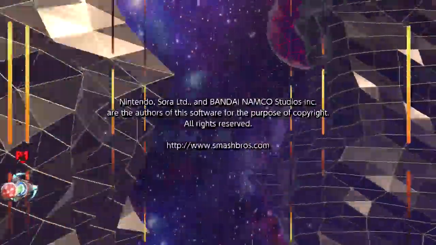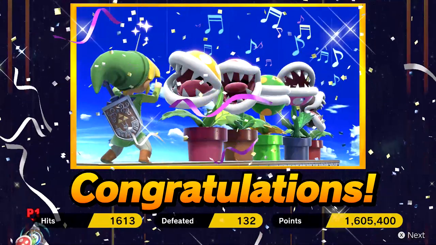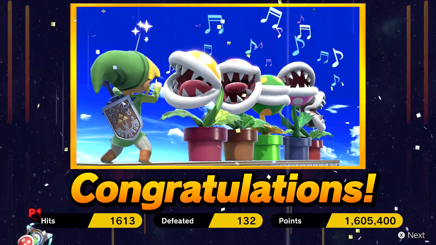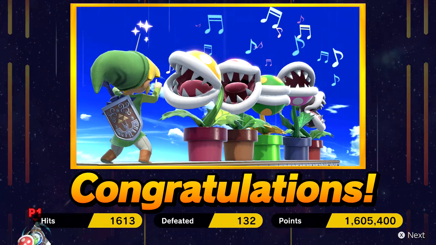Anyways, there is the credits. Let's see what the final picture is gonna be for Piranha Plant. It's Toon Link teaching whole quartet, or I guess a quintet of Piranha Plants to sing. I love it. All right, so with that done, let's see what our rewards are for the classic mode.